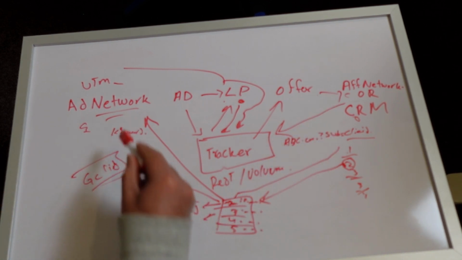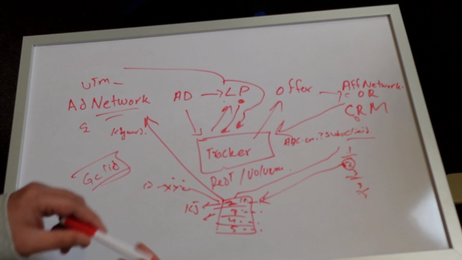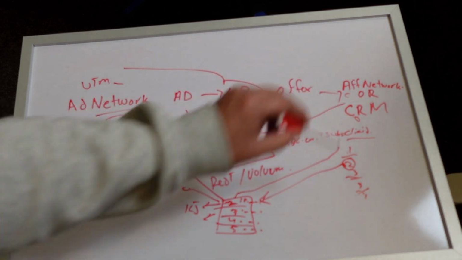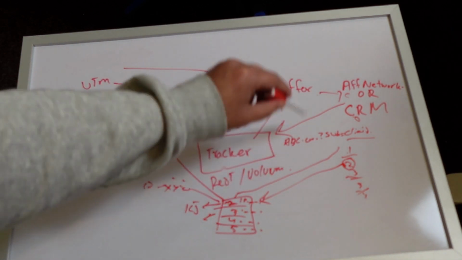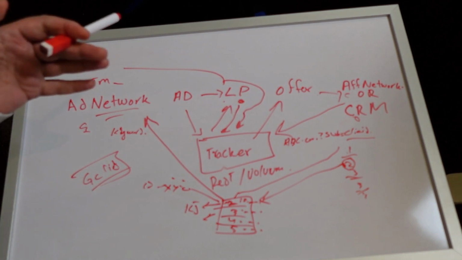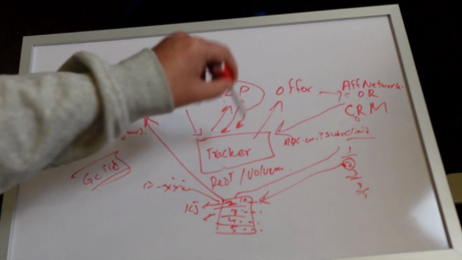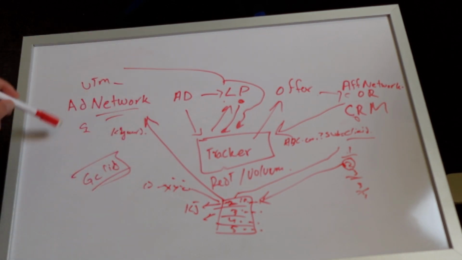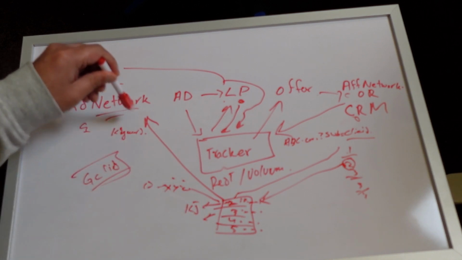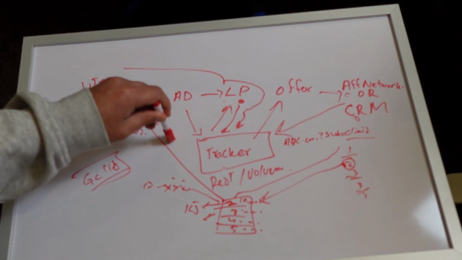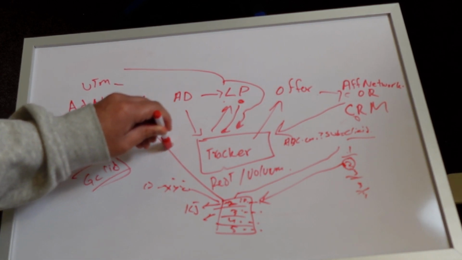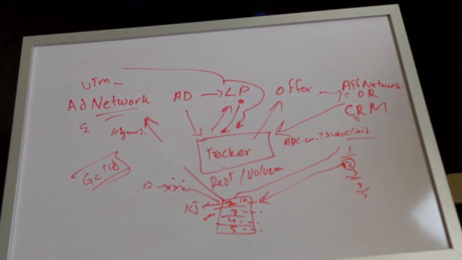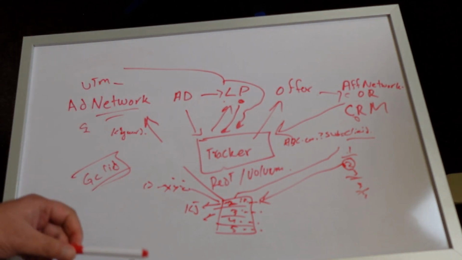So as you can see, instead of relying on cookies or thank you pages and stuff like that, this is way more efficient. Here you don't miss any conversions because this is server to server communication. So this is way better. Chrome can't block it, or any other ad network. They can't block this stuff. So it's way better and safe, and also really efficient as well. If you want to pass this information to your ad network, you can pass it. If you don't want to record or pass conversions to your ad network, you can stop that as well. You don't have to do that, but it helps you to optimize your campaigns as well.